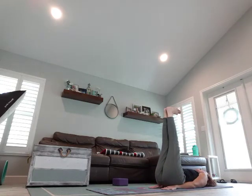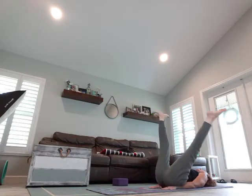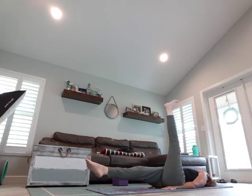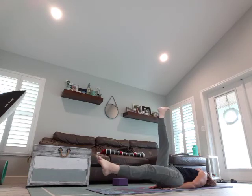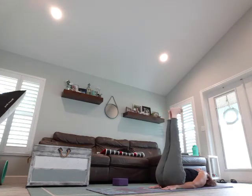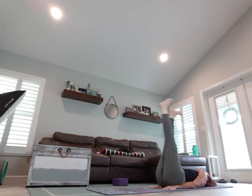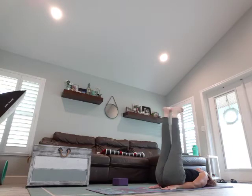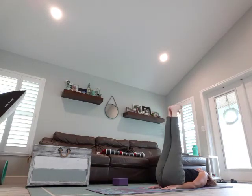We're going to take a nice big inhale. Exhale. Right leg comes down. We round it right on up. Left leg comes down. Hover. Round it up. Set the breath to the movement. Slow, controlled movement. Really feeling the core do its work as you round that leg around.